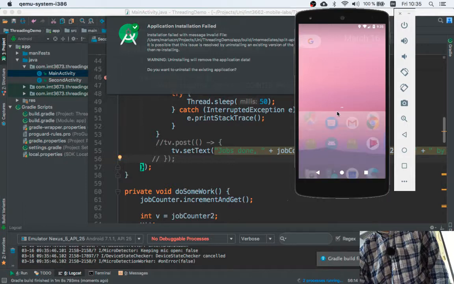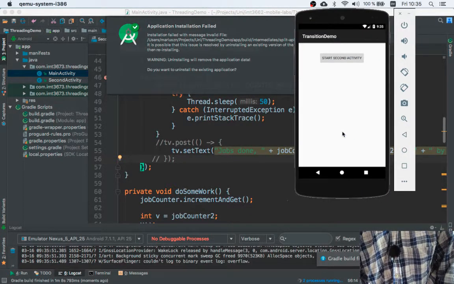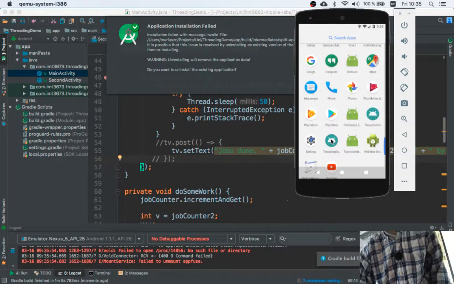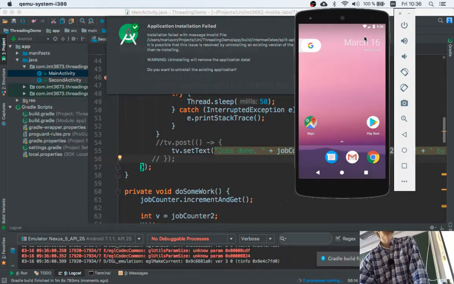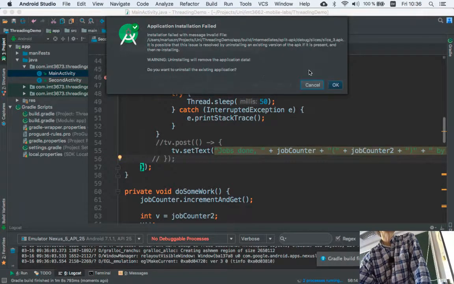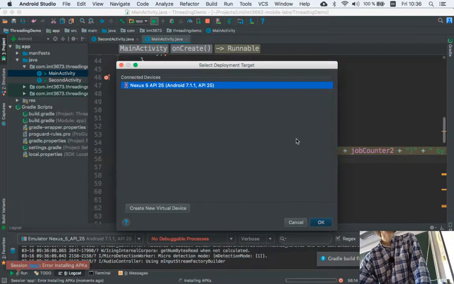The fonts are quite. Oh crap. This one. Okay. Uninstall. Yes, I want this to be uninstalled. Okay. Please run.